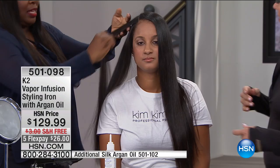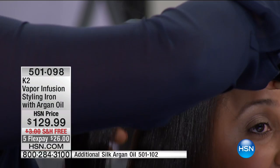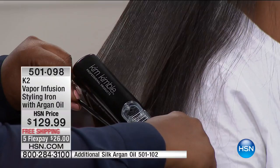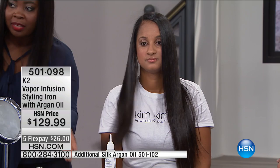Okay, so this is how you do it at home. You go straight from the top, and you take it slow down the hair shaft. Just glides. You can see the vapor going into the hair. Oh, look at the shine. Look at that. Wow. And it's still lightweight. It's very light. It moves. It shines. It's beautiful. It's so healthy looking. It is. And it feels good.